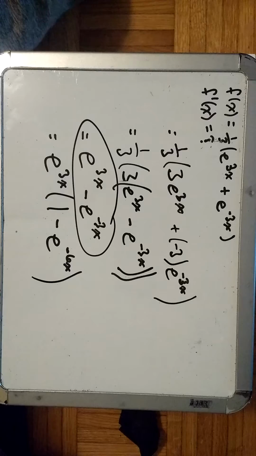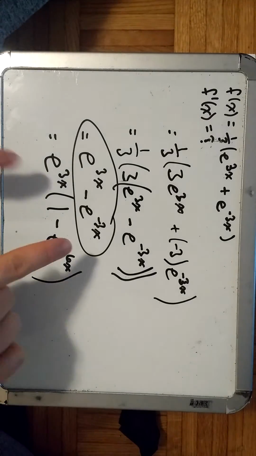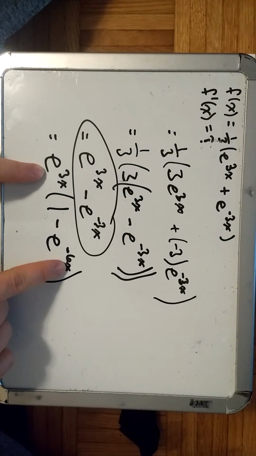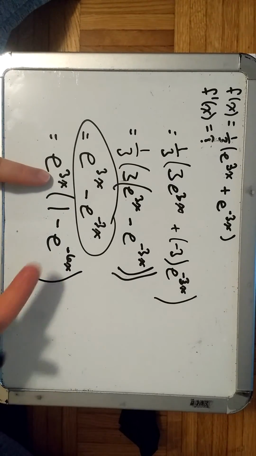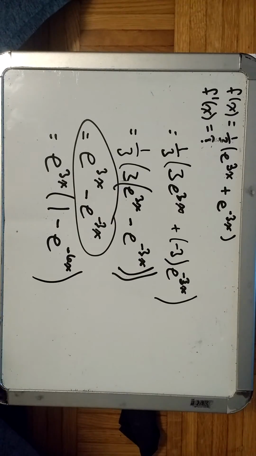Sound good? Oh, and then just FYI, how I did this is I'm like, okay, well, something plus 3x needs to give me -3x. So I said -6x. Okay, and that's that question. Hopefully that works out.